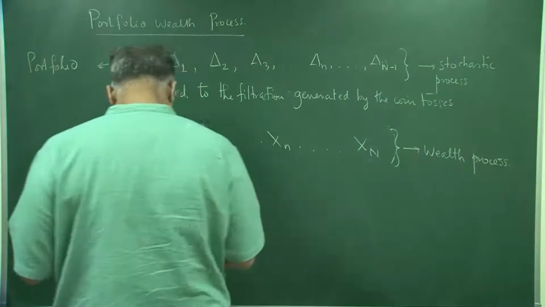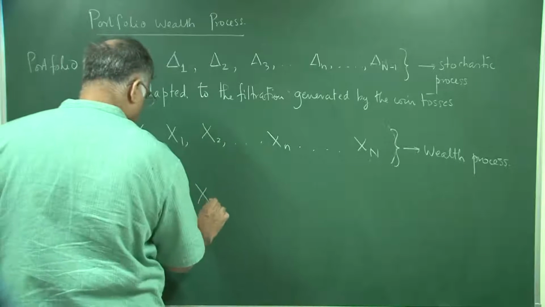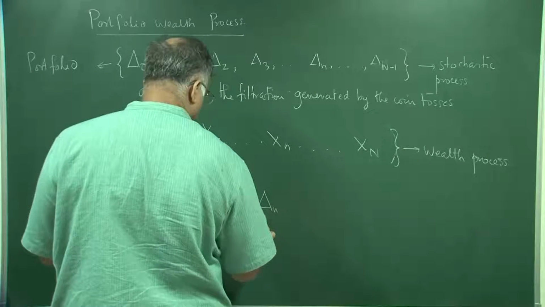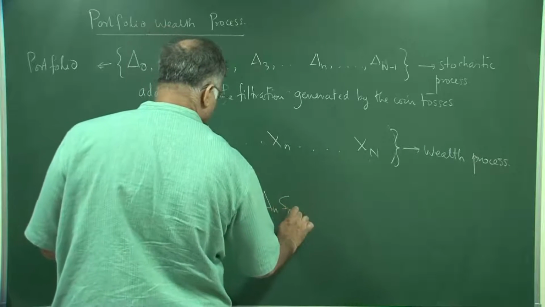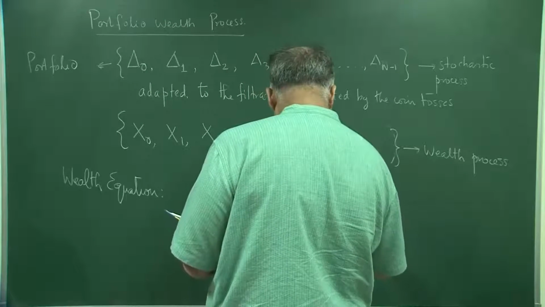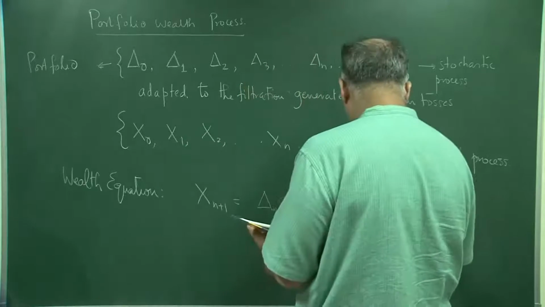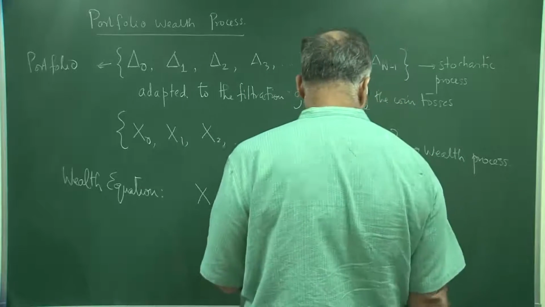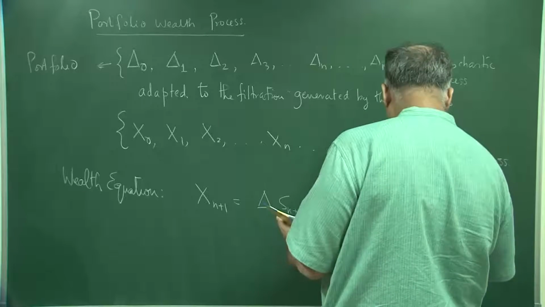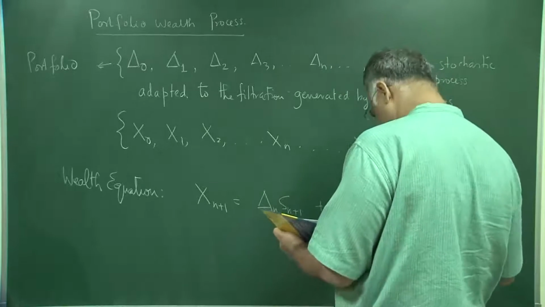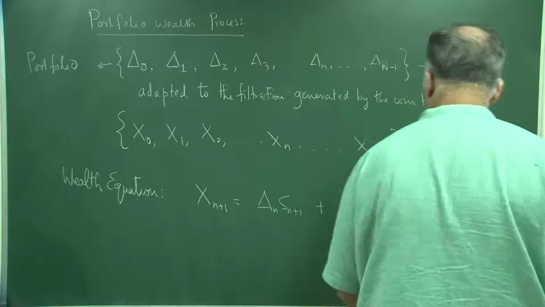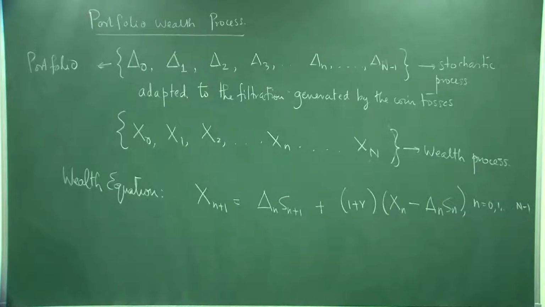So, here the wealth equation at time n plus 1 is nothing but: I have to sell what I held at time n, with delta n, making this amount of money, plus I am looking at what I had invested in the money market, the Xn I had in the earlier thing, of which I have bought delta n shares paying Sn price and the remaining I have invested in the money market. Here n starts with 0, 1, 2, up to n minus 1. So, this is called my wealth equation.